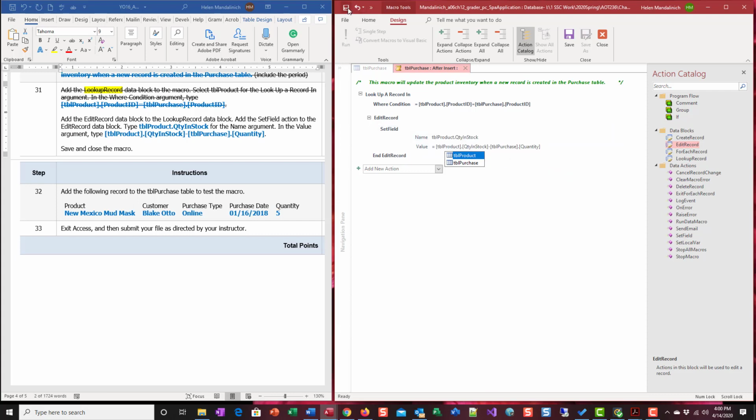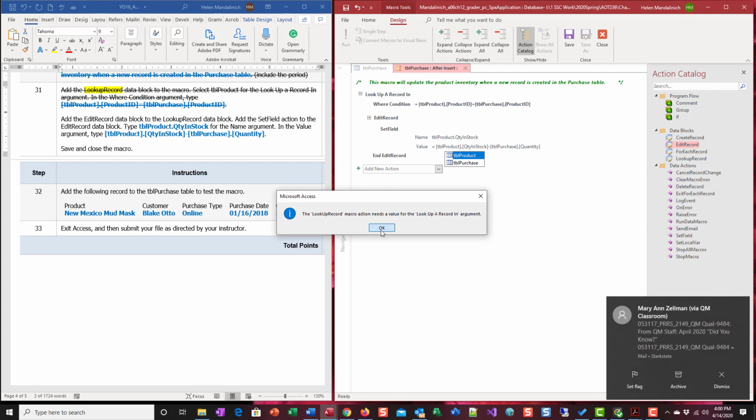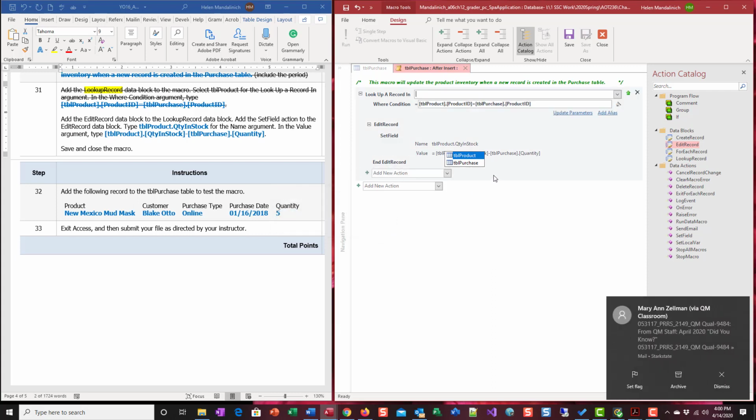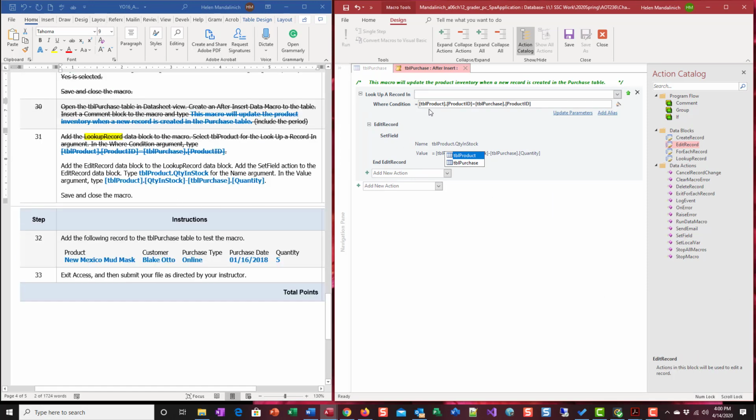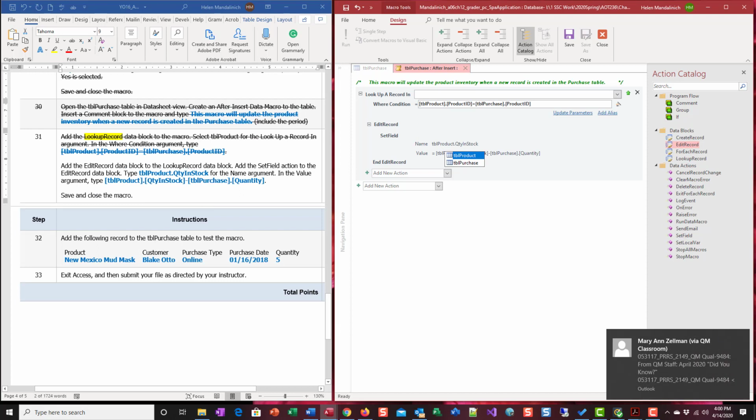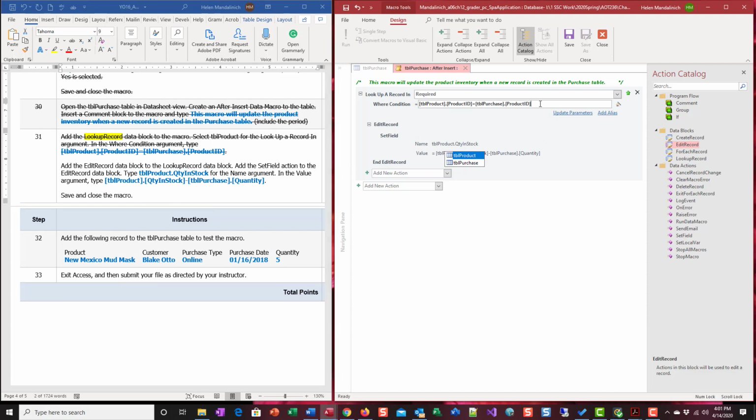We're going to save that. Look at the macro. Did I miss this? Lookup record in table product.